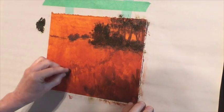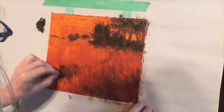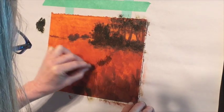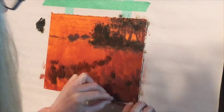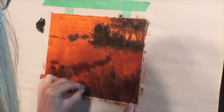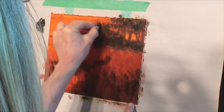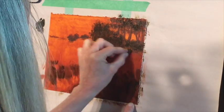Okay, so let's get in some more values. And then we finally can get to the part I love, which is color, the beautiful pastels. I like still letting that beautiful gold color shine through and not covering everything up too much, because that's just something that keeps your painting consistent, having that beautiful underpainting kind of glow underneath it.